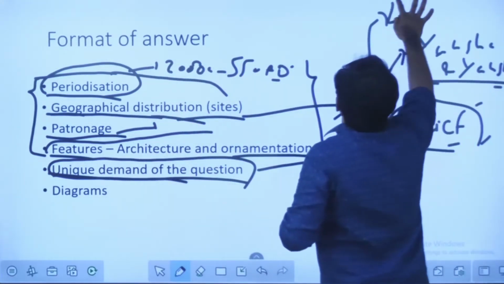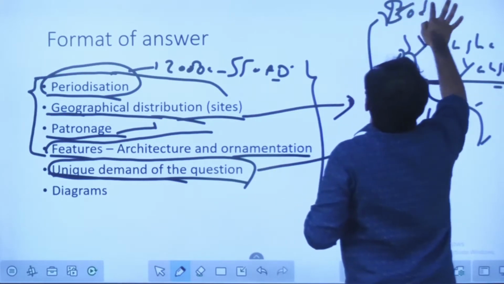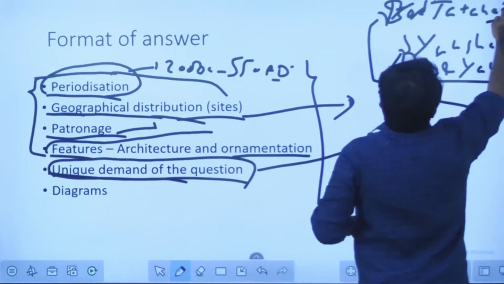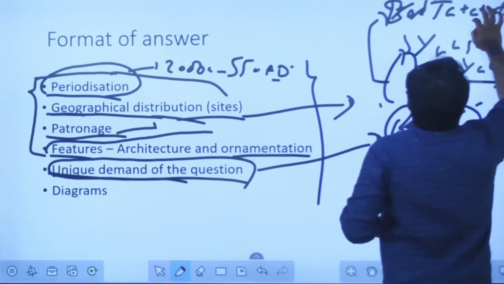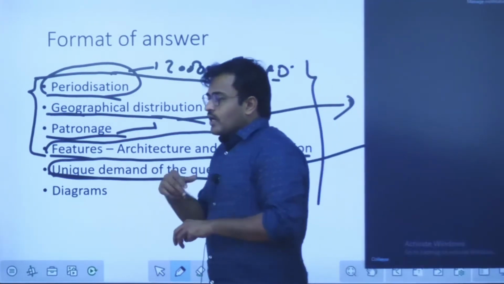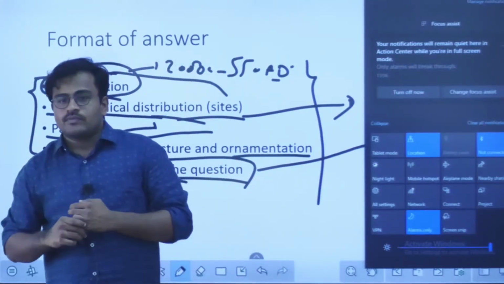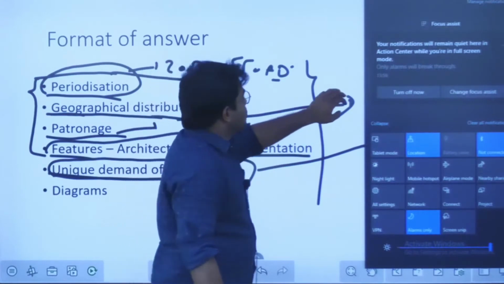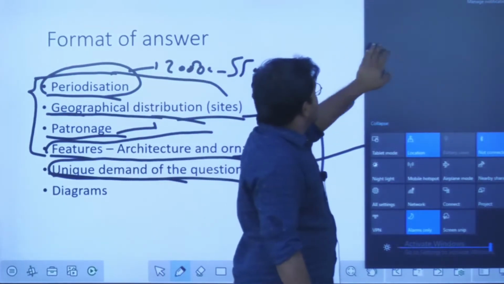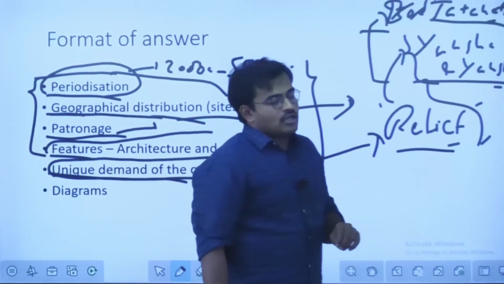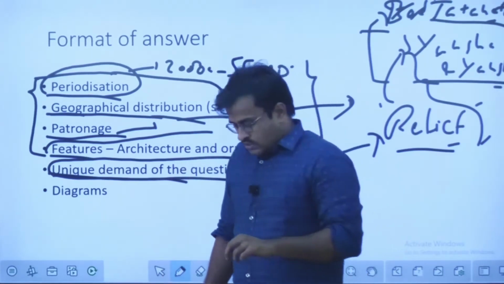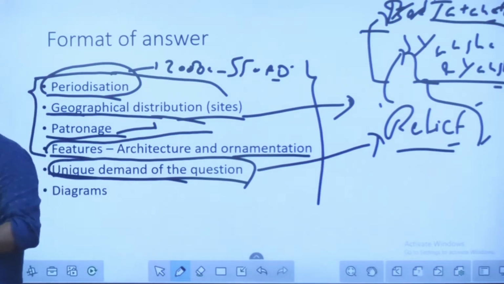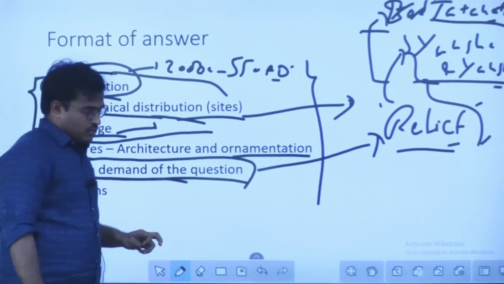Then, by representing the Bodhisattva or the Jataka tales, what did they do through Jataka tales? Jataka tales are folk tales, and these folk tales have been reoriented to represent Buddhist meaning. That is the second point.